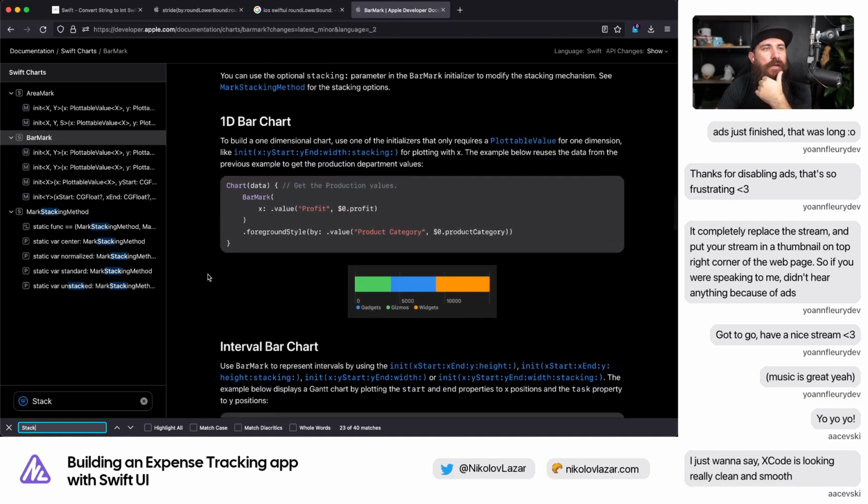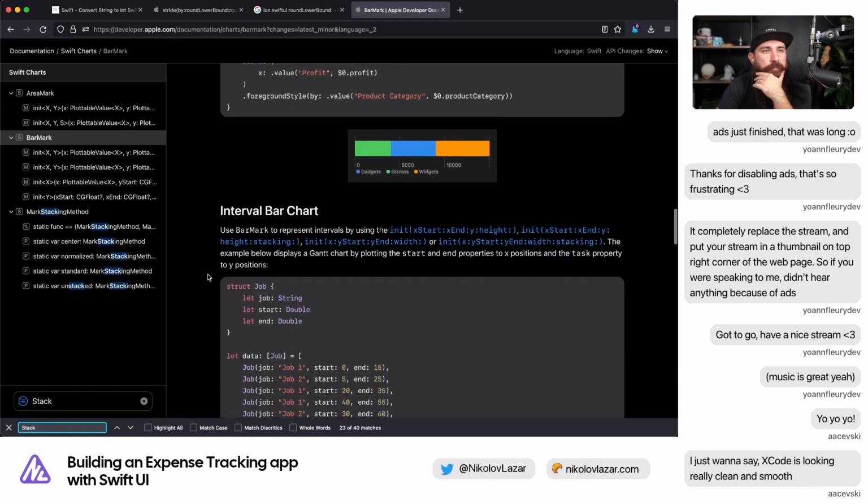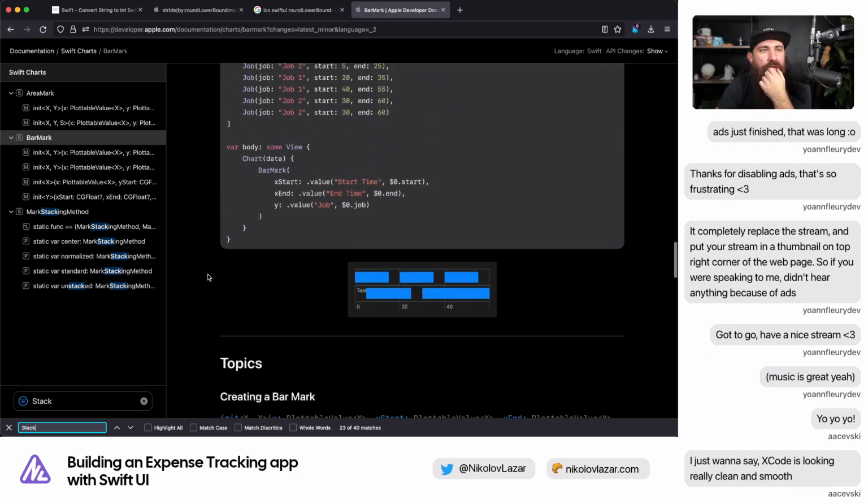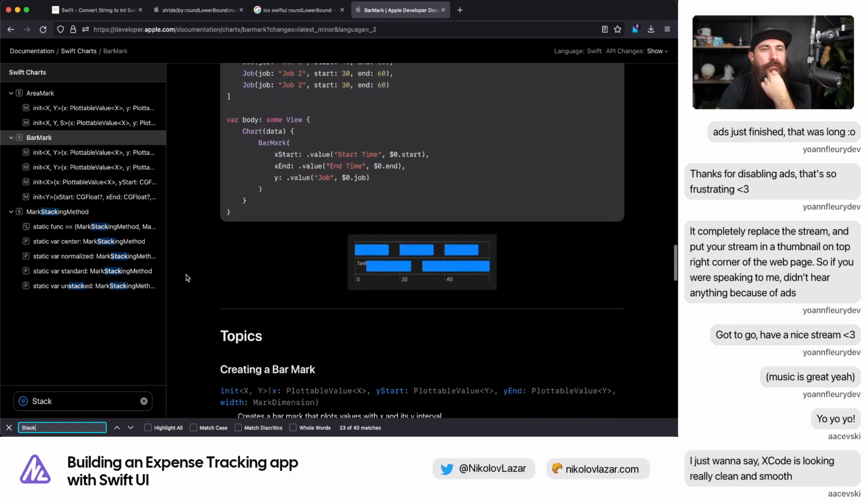One-dimensional charts. To build a one-dimensional chart, use one of the initializers from one dimension. The example below reuses the data from the previous example to get the production department. Okay. Interval. Then we have some interval stuff. And we can see that we do have some spacing.